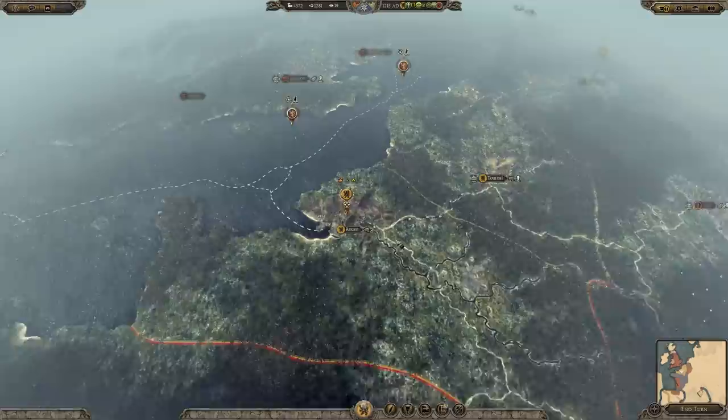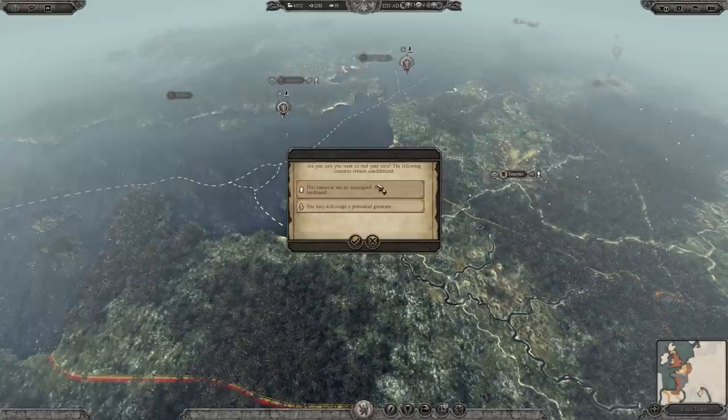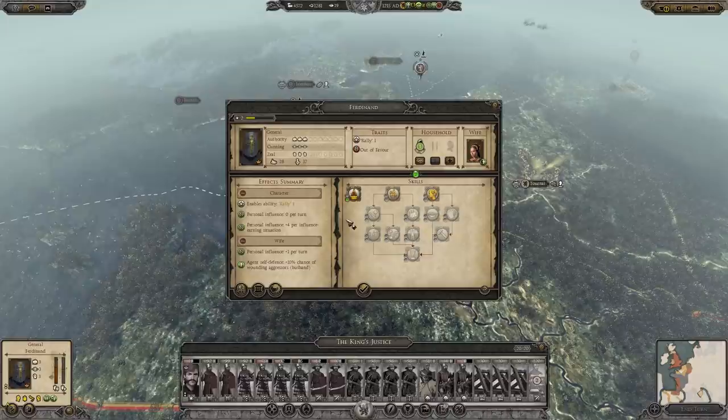Alright, end turn. Can I appoint a governor in Rouen? Yes, I can. And Ferdinand has an un... Okay, so that's the general, and that's my faction leader. So I need to make him good. Personal influence, yes. I need more influence. Yeah, we got a lot of influence now.